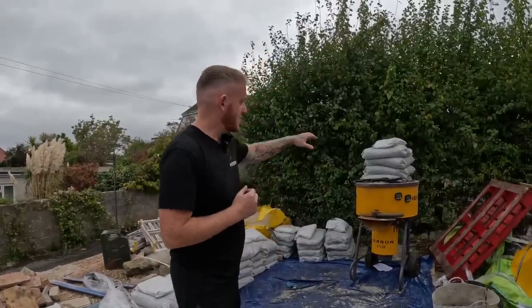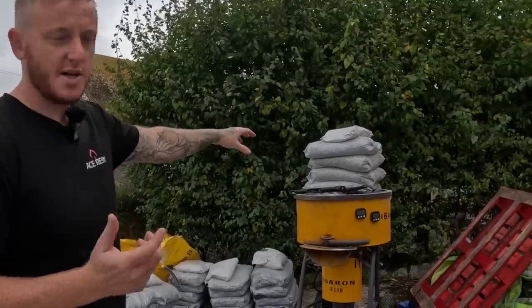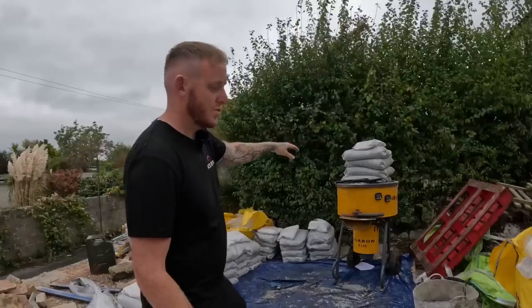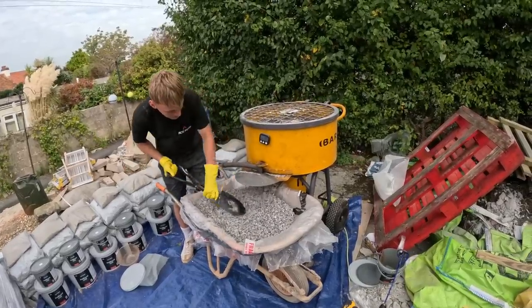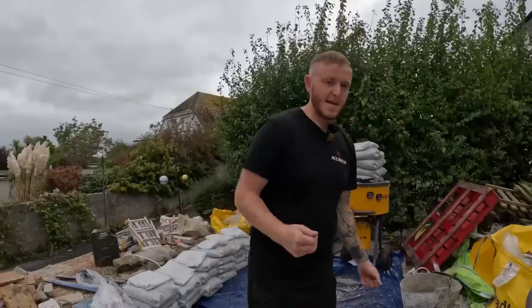And then, as you can see on top, we have the four bags of aggregate, that's the mixture, with the sand on top ready to go. And then in our case, we have a little shovel. So when the wheelbarrow is in place underneath the hopper, use a little shovel just to push it around the wheelbarrow, just to make sure it's flat. So you haven't got a massive lump inside of it, just make it easier.